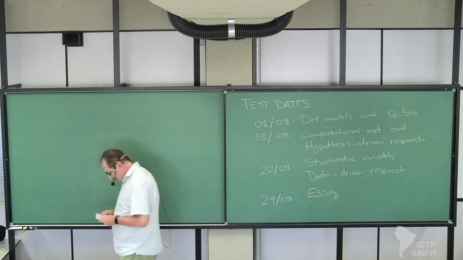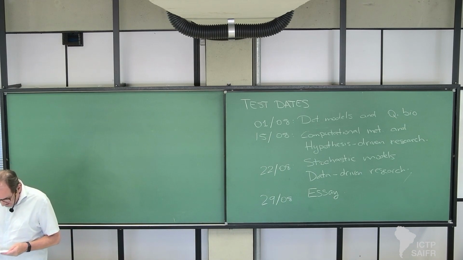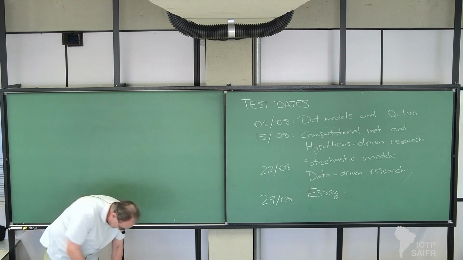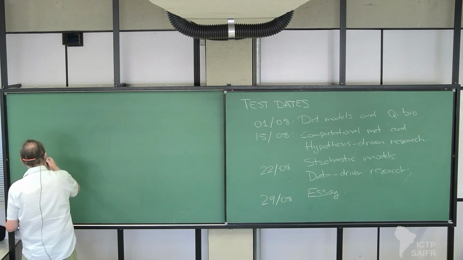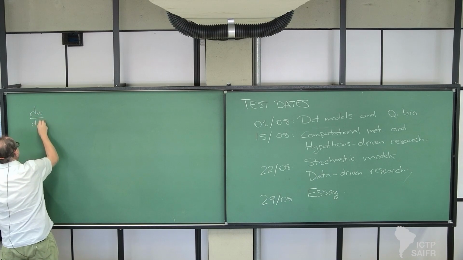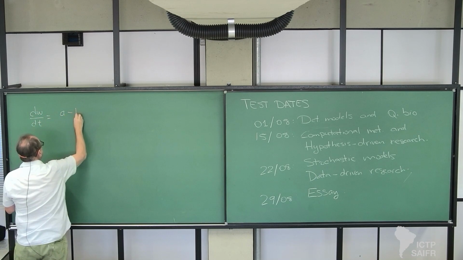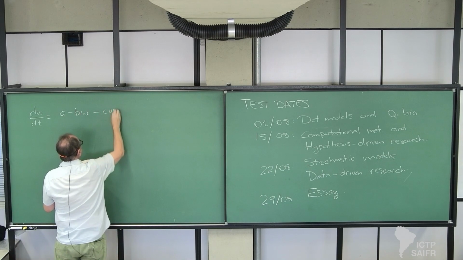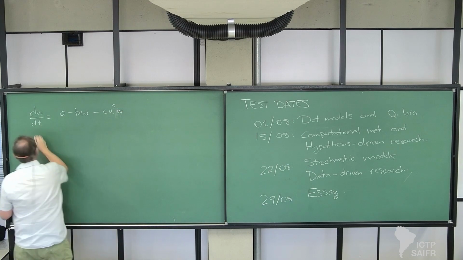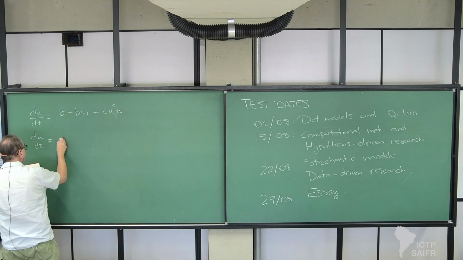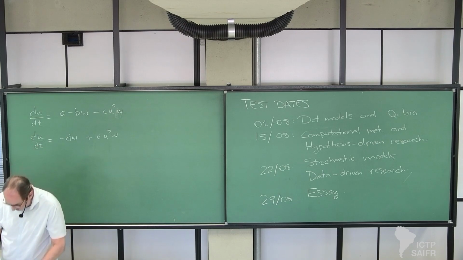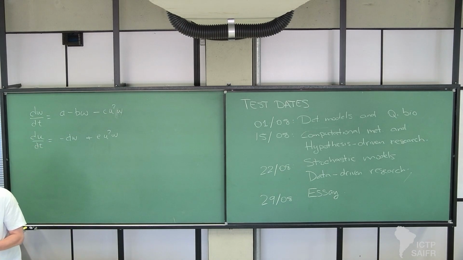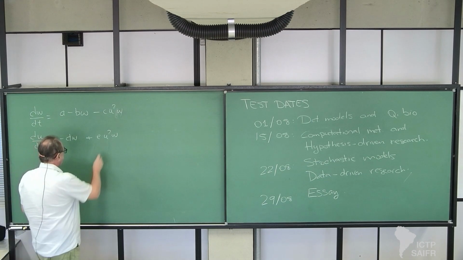So the question is, how was the proportionality to u square in the equations determined? Let us go back to the equations. What we had as an equation for water content in soil was dW/dt = A minus B W minus C U square W, and dU/dt was minus D U plus E U square W. So the question is essentially, why is there a U square here?